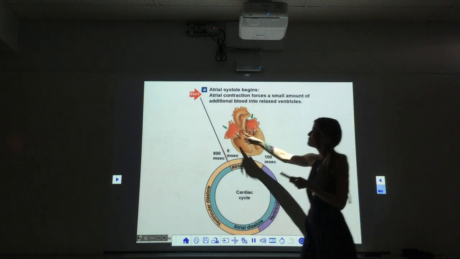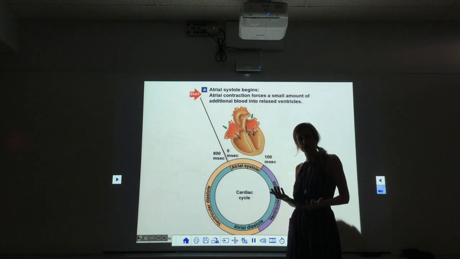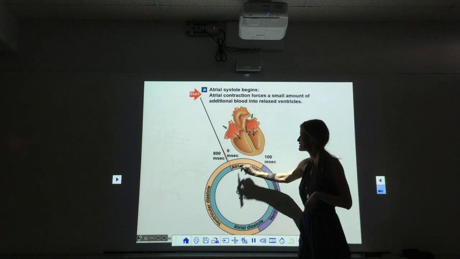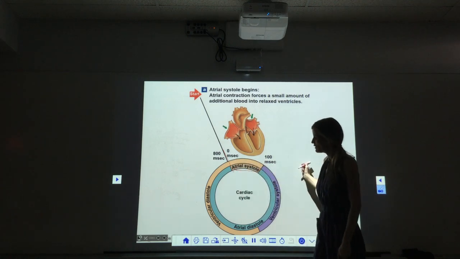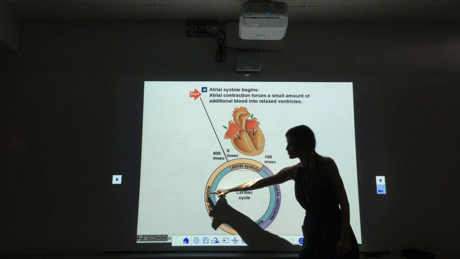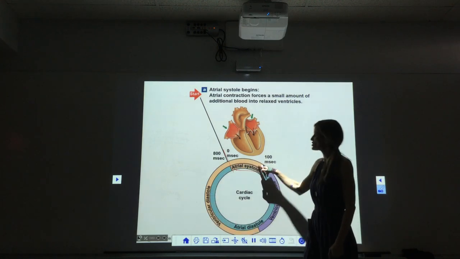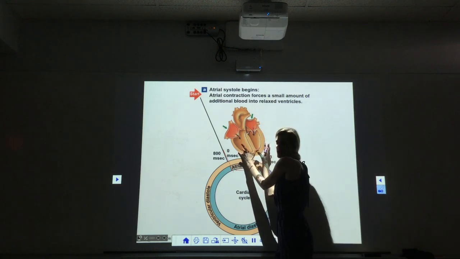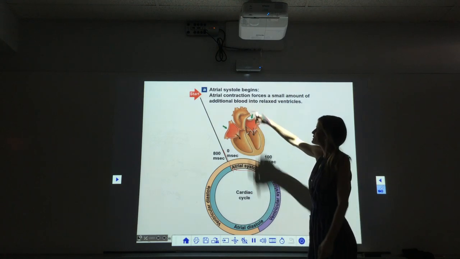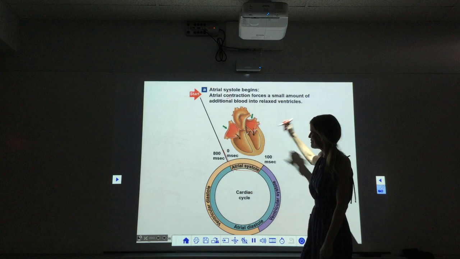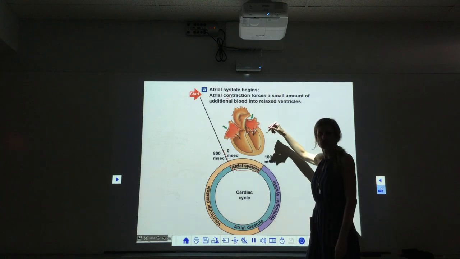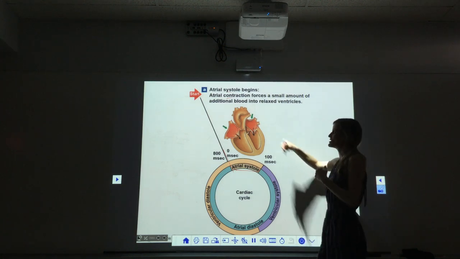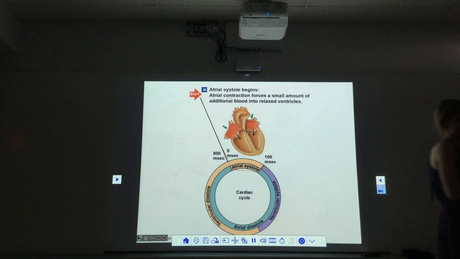At the beginning, the atria are going to contract first, right? So that's atrial systole. You see what the atria are doing right here? And notice at the same time, the ventricles are relaxed. They're in diastole. When the atria contract, obviously the ventricles want to be relaxed to accept that blood. So we start with atrial systole, which is atrial contraction, and that forces the last bit of blood down to the ventricles. Remember, they fill passively to about 70%, but that last 30% of blood gets squeezed down into the ventricles during atrial systole.